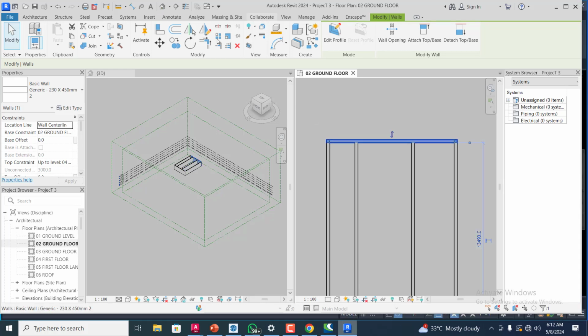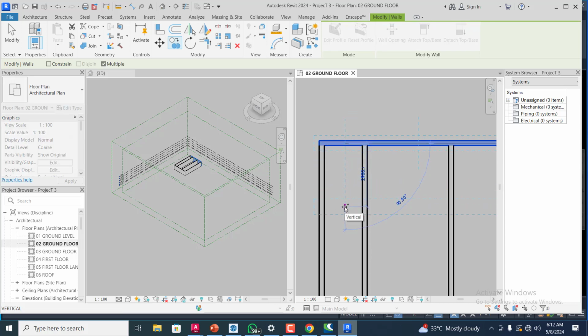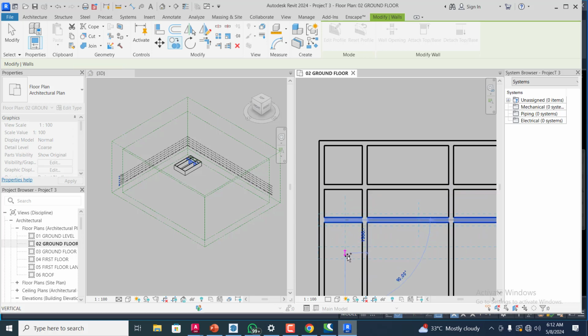So offset, pick it from the center, and move my mouse along the direction. So I will have 2 meters, and then I will have 1,500, and then I will have 1,200.